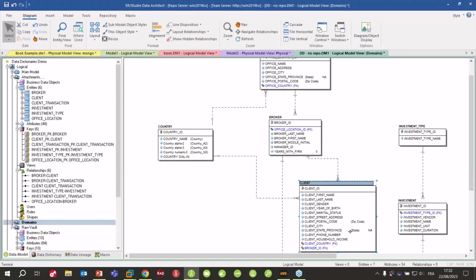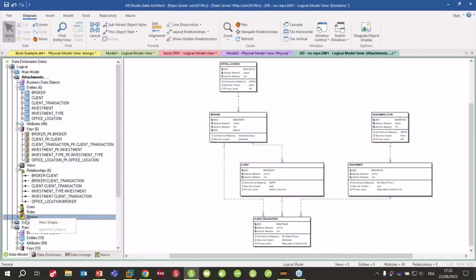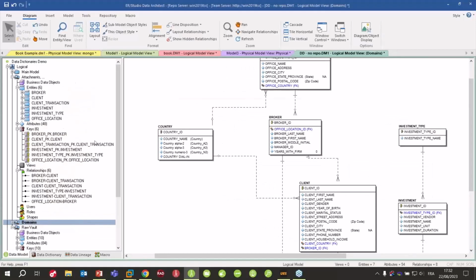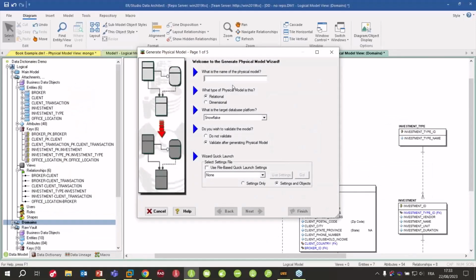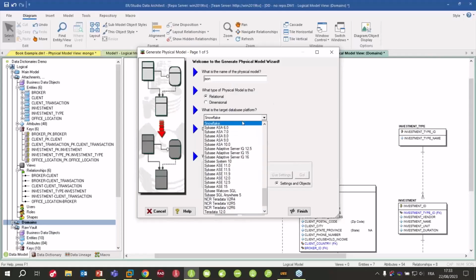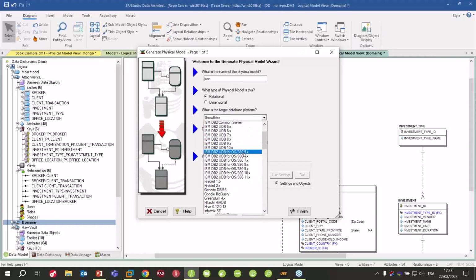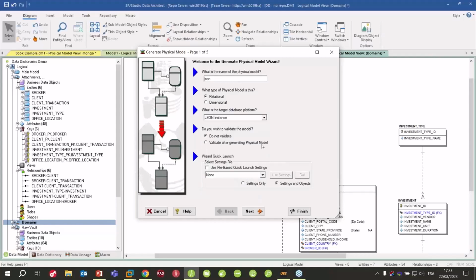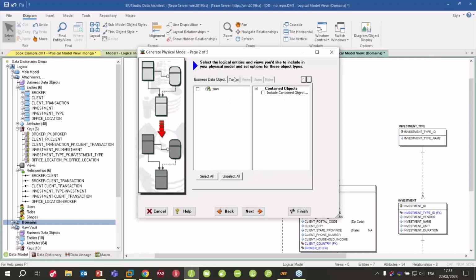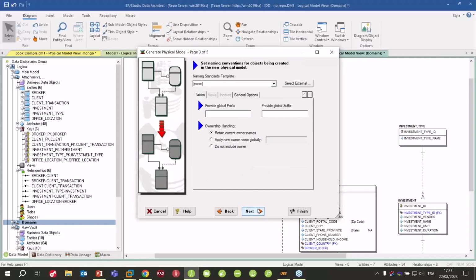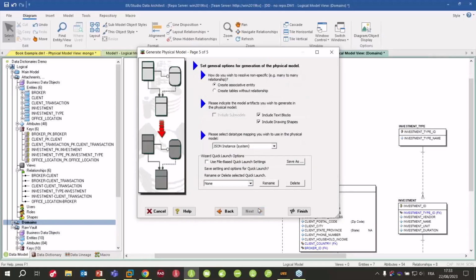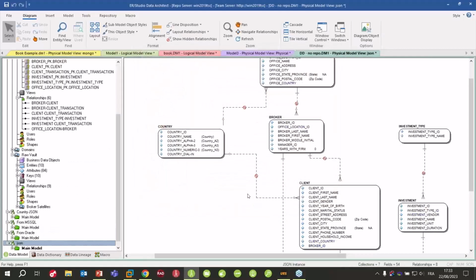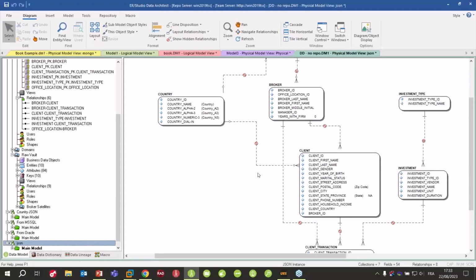Here I have my state, which is used. I'm just checking that my data is okay. Now if I generate a physical model for JSON, I can see the JSON model I have generated.